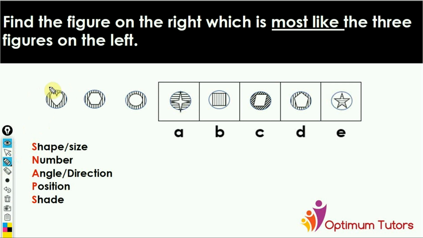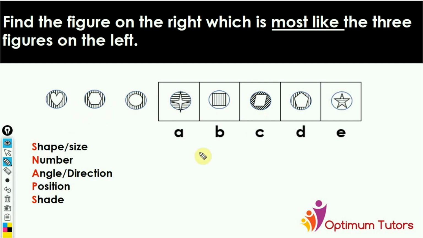Okay, so let's have a look. We can see we've got 3 circles here. All the circles have a blue border. They all have shading in the background with vertical stripes, and each shape has a white shape with a black border in its center. The shapes are different, but what is the same is that they have a white center and a black border. So we're going to see which shapes are most like these different figures.